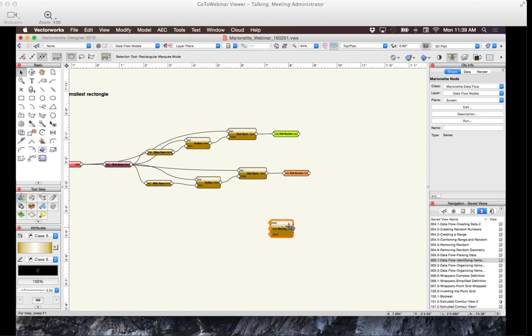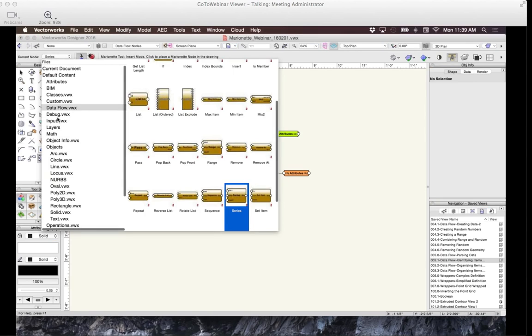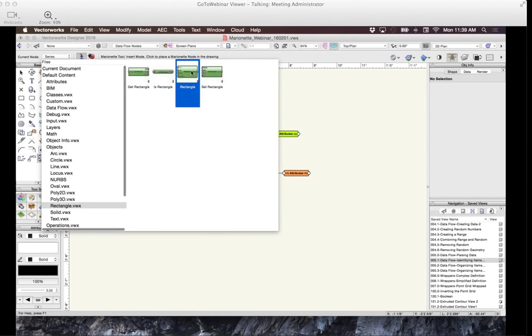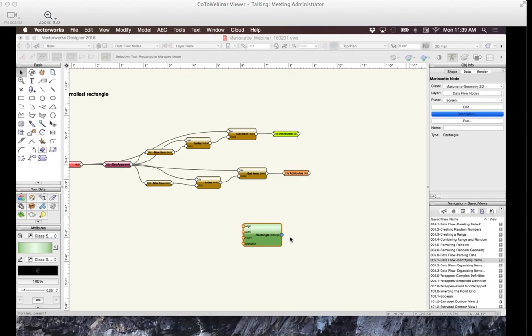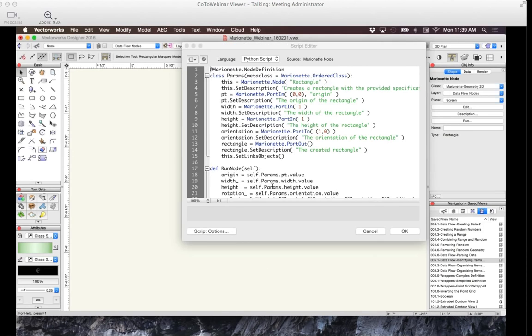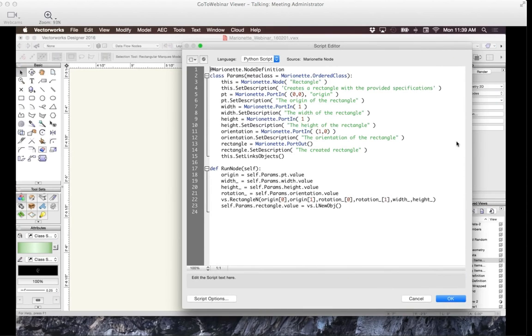If that information is not available in the OIP and you really want to know what the defaults are, for example, in a rectangle, they're not there. So we can double click and open up the script, which is very scary, but as we can see, these lines right here are talking about the input port for width, for height, for orientation, for point. Within the parentheses, there are values. So the default width for this rectangle node is 1, and the default height is 1.